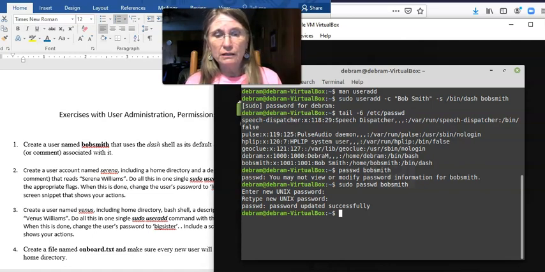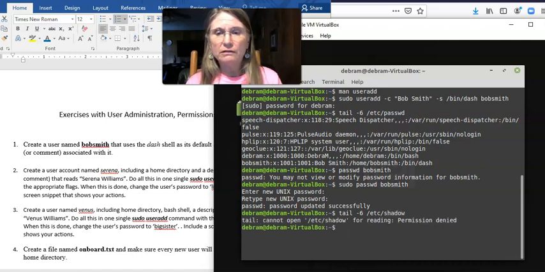We can look at the last few lines in the /etc/shadow file, and whoops, remember that you have to use account elevation, because not just every Joe can go looking at the /etc/shadow file.